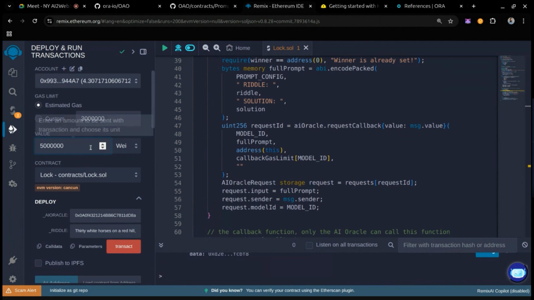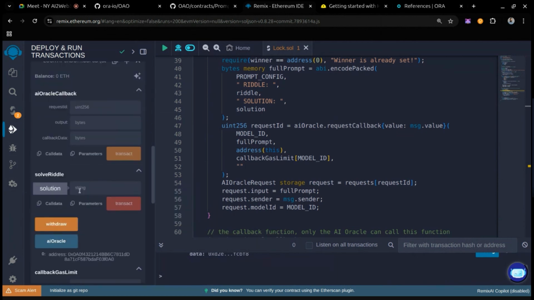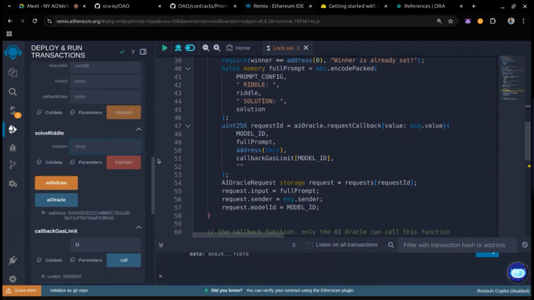Last time I checked it was correct. So I'm going to put some extra zeros here. I guess it's going to be, let me put in gigawatt. 5,000 gigawatt might work well. And this might be enough for me to send the solution. And I'm going to send the correct solution, like teeth.